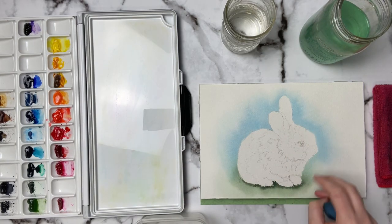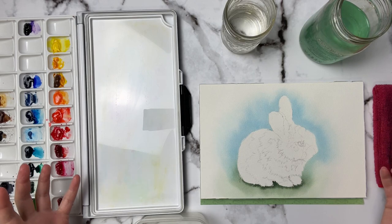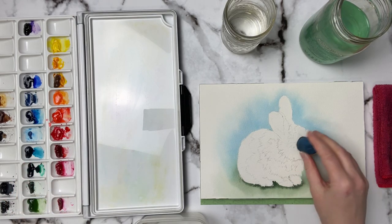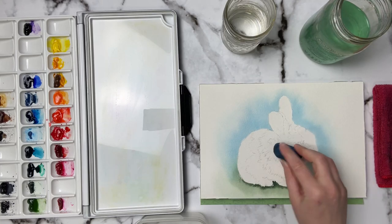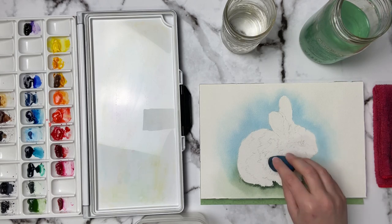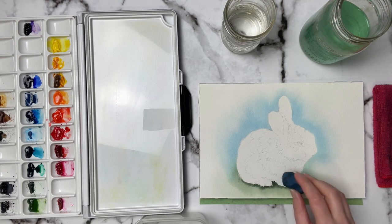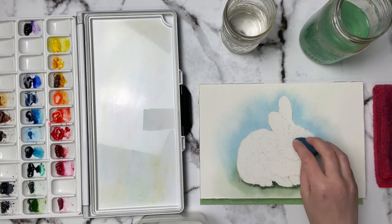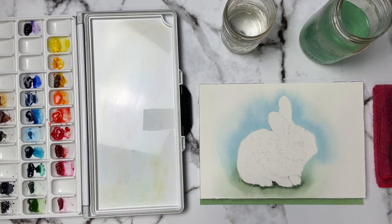Okay, so now that our background's dry, you can see we got that really nice transition where the colors just sort of bleed out together. So I'm going to take my kneaded eraser and just get the excess graphite off the top. But I don't want to get rid of all of the lines that I've put down, because these are our guidelines of where the direction of the fur is going to go and where our shadows and stuff are going to go.